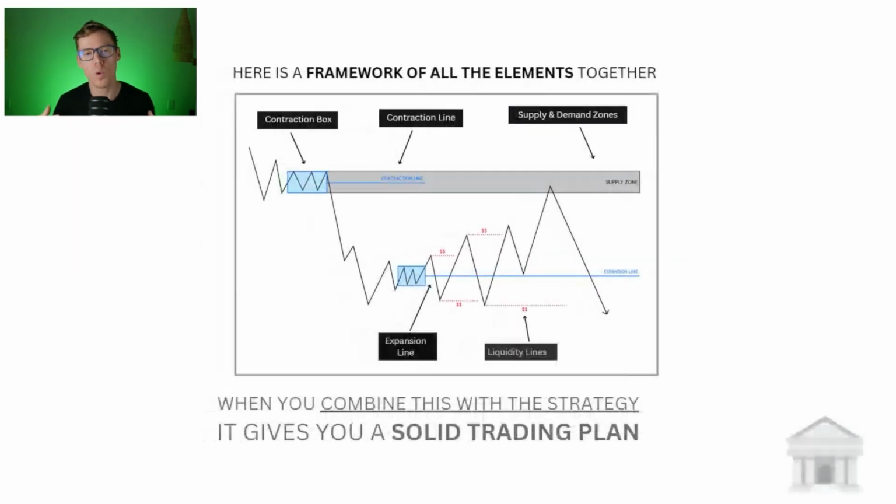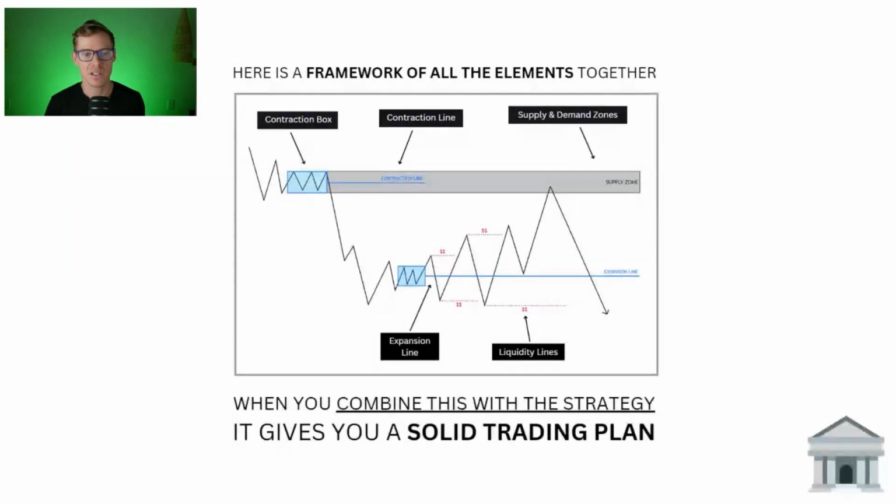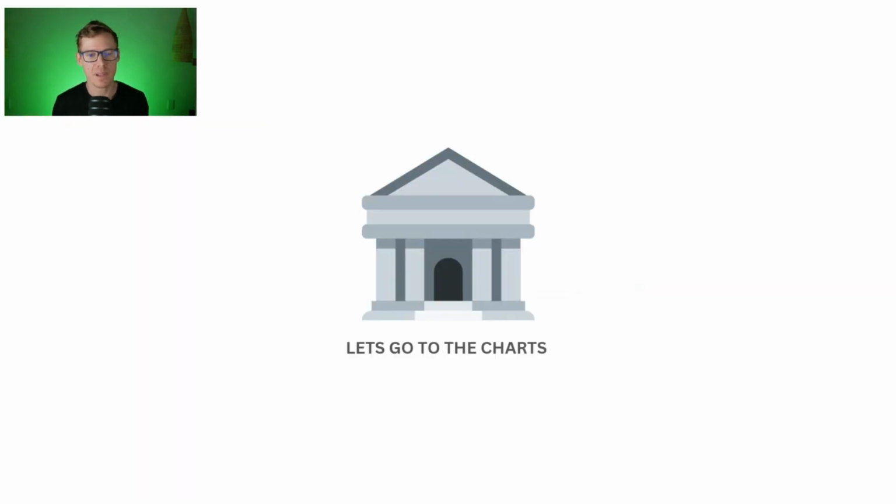Here's a framework of all of these criteria and aspects together. So you can see we've got the contraction box, and the contraction box can also form an order block or supply and demand zone. At the bottom here, you can see we've got our contraction box, and then price whipsaws out of the box around the value line. This value line or expansion line acts as a key determining factor of where true value exists on the chart. You always want to look to only enter your buy positions underneath the expansion line, and your sell positions above the value line. But this is all dependent on the direction of the trend and the bias of the market. So let us go to the charts and I'll give you a quick understanding of how this cycle works.